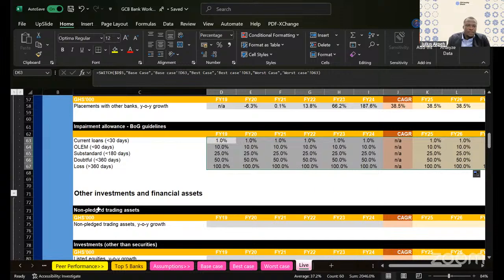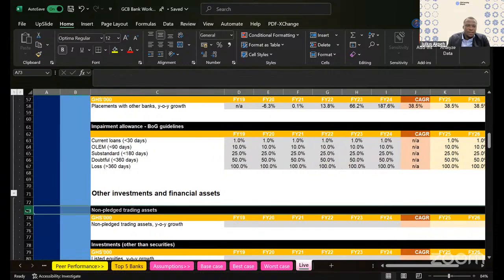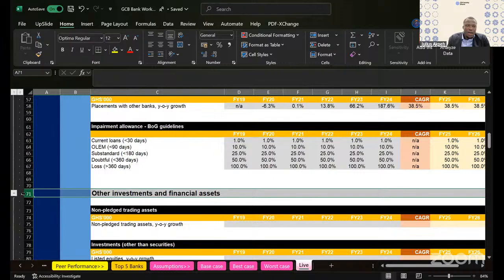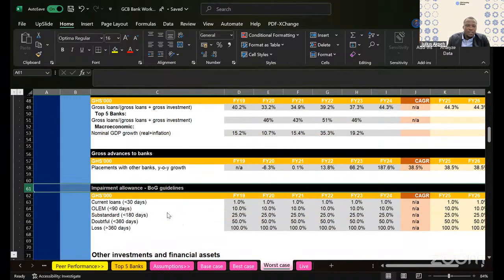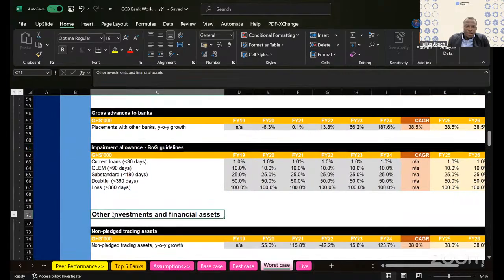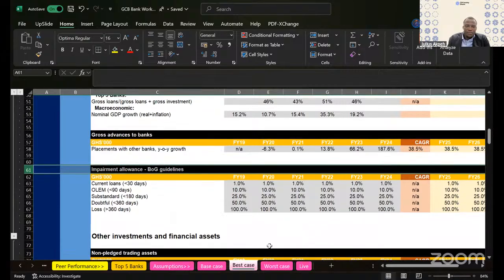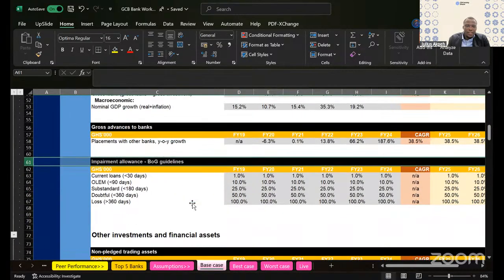But I need to check for non-player trading asset. I think maybe that's where some differences will be. Other investments start from 71. And in the worst case scenario, it starts from 71 as well. Then best case scenario, it starts from 71. Base case, it starts from 72.